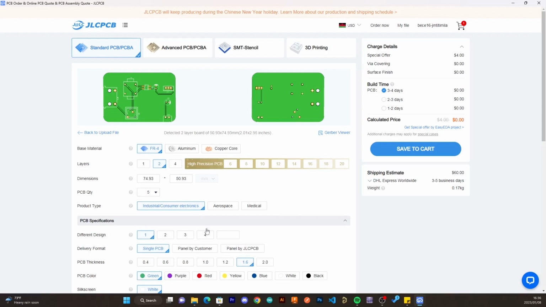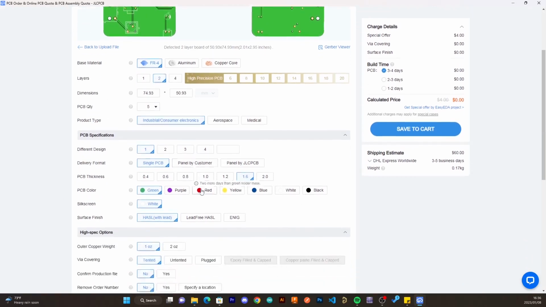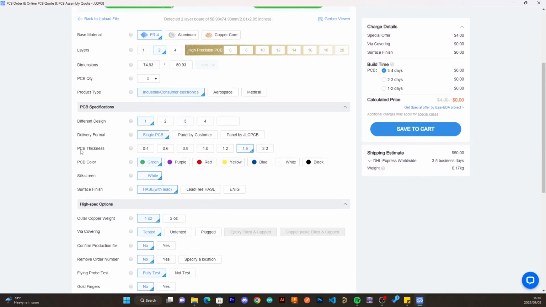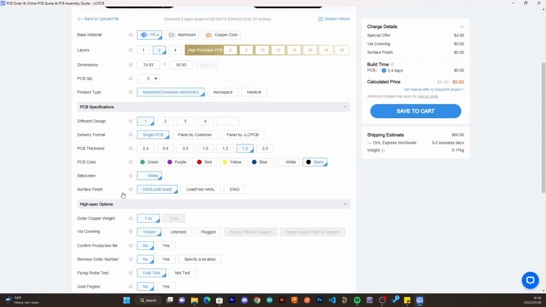So this Gerber file right here, it has got many options that I can change. I can change the dimension of the circuit. I can also change the layers. We have already done this in our software. I can also change the thickness of my PCB, the format, and the silk screen, and the color of my PCB. I can change it to black or even white. So depending on your budget, you can change to the colors that are optioned for you here.